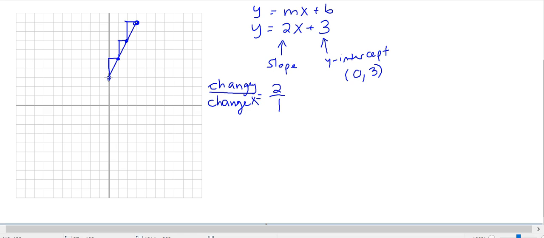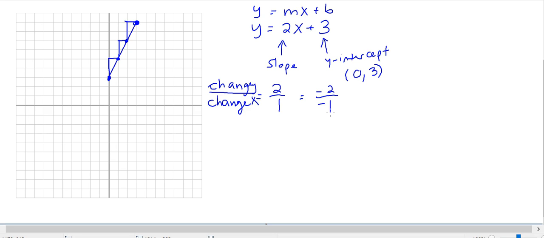But let's say we didn't want our line to stop by the y-axis. Let's say we wanted our line to continue down into quadrant 2 and quadrant 3. If you remember, 2 over 1 is the same thing as negative 2 over negative 1. We could rewrite our slope as negative 2 over negative 1, because that is the same thing as positive 2 over positive 1, and we could use that to continue graphing the line.